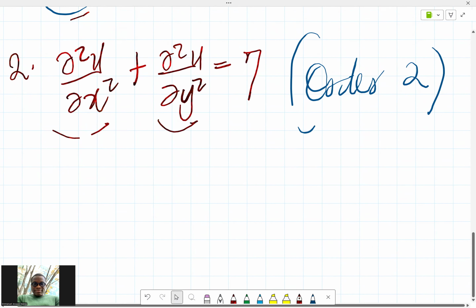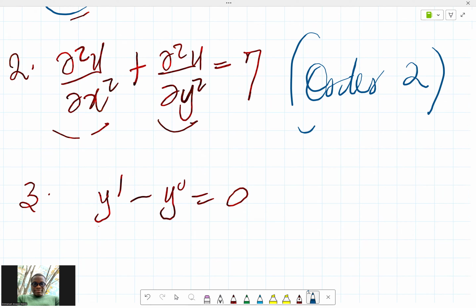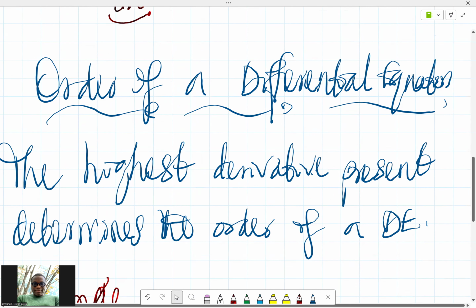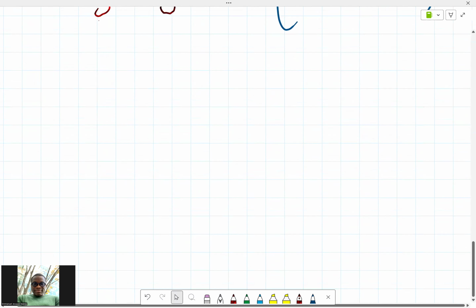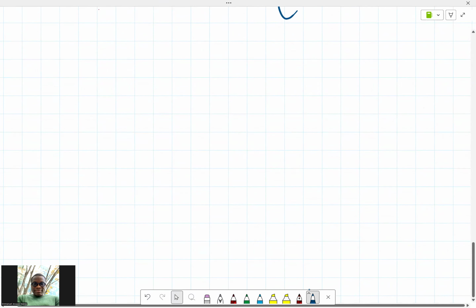I guess that suffices. Maybe I should just stretch it a bit more. I could just say y prime minus y equals 0. This is order 0 because it has no power. This is 1. So the order here is simply 1, so this is a differential equation of order 1. So if you're looking for the order of a differential equation, look at the highest derivative, and that tells you the order.